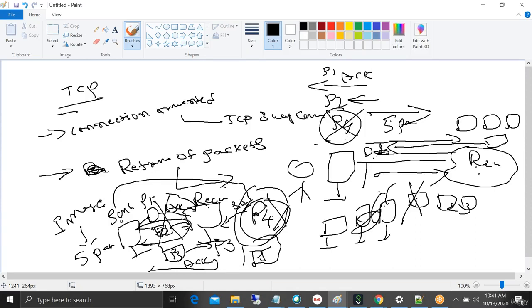But why is TCP good? In most applications, for example, if I'm sending some data to you, www.google.com, and one packet has been missed, what happens if you use UDP? You lose some data, and the server cannot understand what you sent. That's why we go for TCP. The receiver will wait for the lost packet. Once all the packets have been received, you have the complete request and complete information. So that's why TCP is used in most applications.